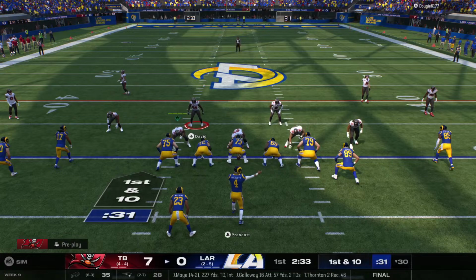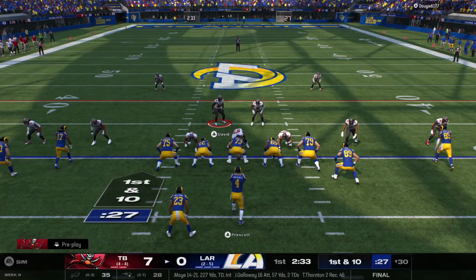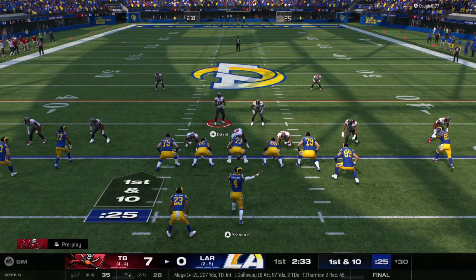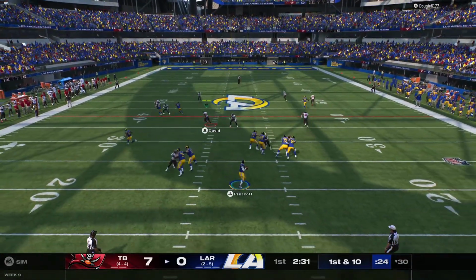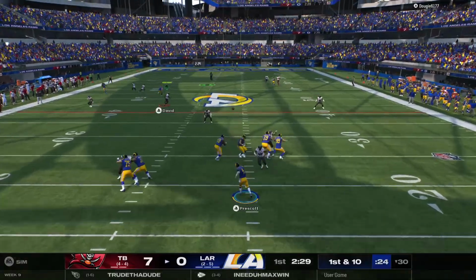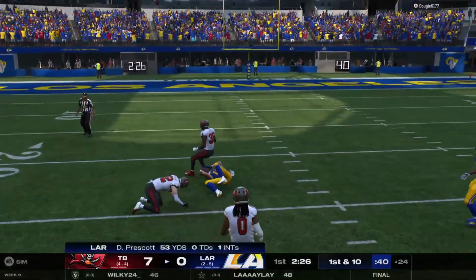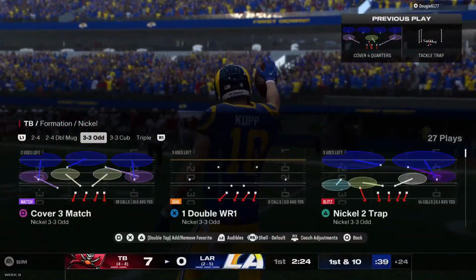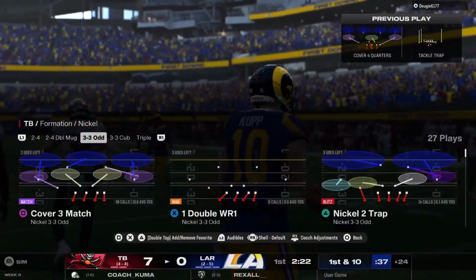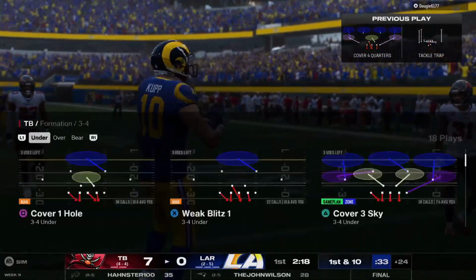Here we go, 46. 47. Dak going to throw it here on first down. He'll take a shot downfield looking for Cup. And he's going to be dragged down, but not until he's inside the 25. Those are the explosive pass plays that this team is going to continue to mine all day.